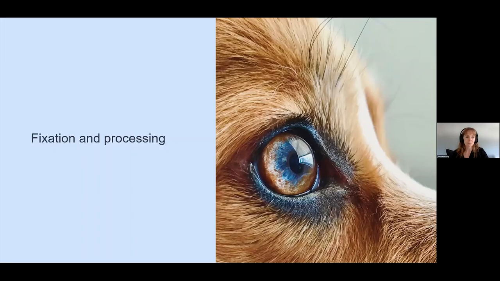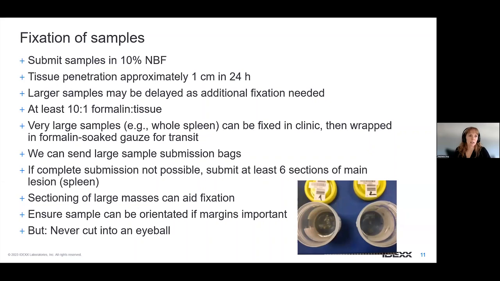And on that note, I've already touched on fixation and processing. Processing is done at our place, so that's not something that you have to be really concerned about. But fixation is really important to allow for a good pathology report as well. And we get quite a few questions about this, so this is why I think it's really important to quickly discuss this as well. Generally speaking, it's advisable to submit the samples in 10% neutral buffered formalin.